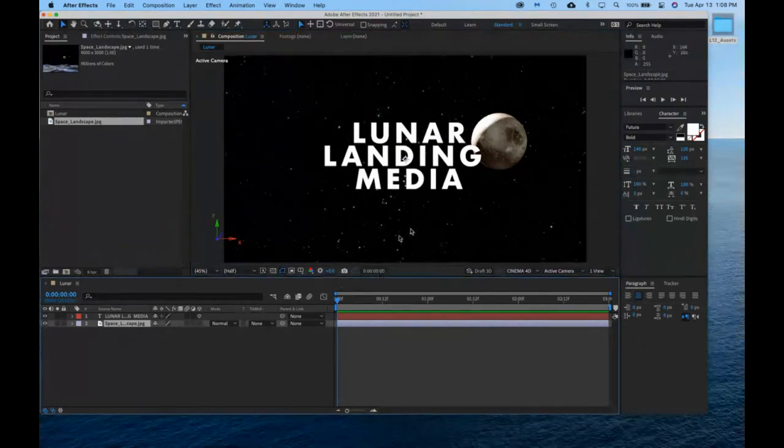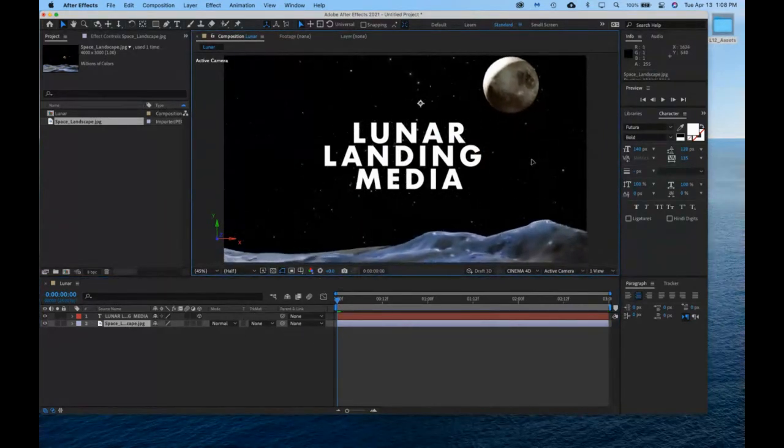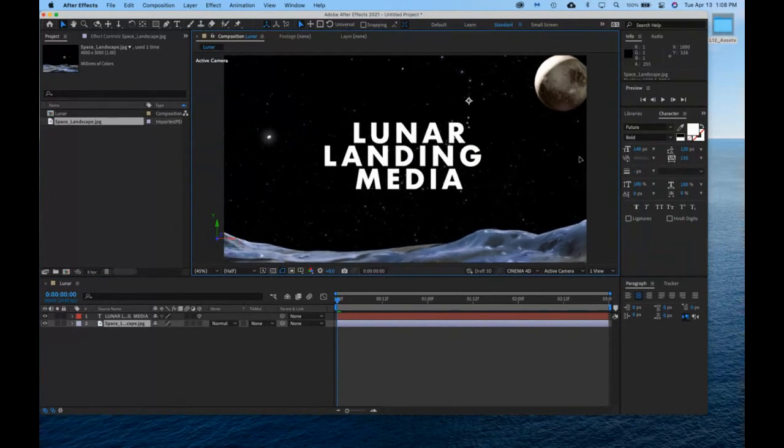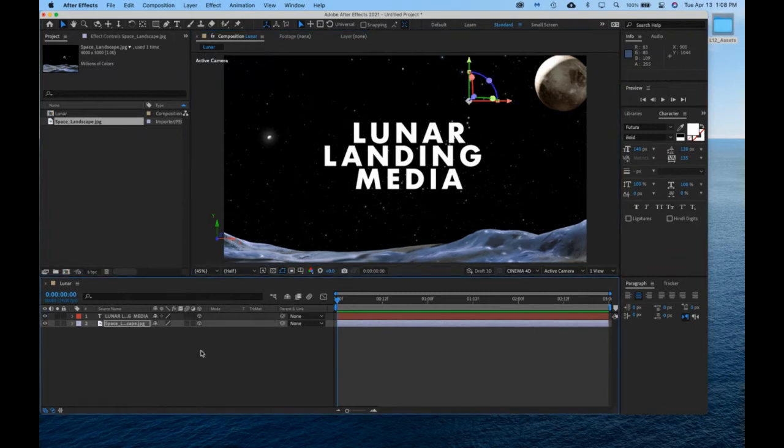And I want to take this landscape and play around with my positioning here. I want to see a little bit of this moon. And right now it's just a flat object. So now that I have this thing placed in there, it's just going to act as a stacked layer, just like you'd see in Photoshop. But what I want to do is actually make this part of the art. I want to make this interact with the lighting, the camera. So if I don't have this little 3-dimensional box checked, it just acts like its own flat piece and it won't be affected as part of the environment. I need to make this part of that 3D environment. So I'm going to do that by just checking this box.